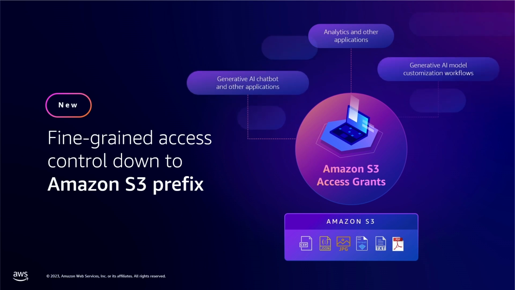This fine-grained control I talked about really matters for AI systems because you're often working with shared data sets. For example, you might want to use that same prepped data set for fine-tuning different models, or you might want to have one set of critical documents that you use for different RAG in-context learning. And with access controls, as of this week, it's a fully auditable way to provide specific access, like time-based permissions or read-only permissions, right down to individual prefixes.